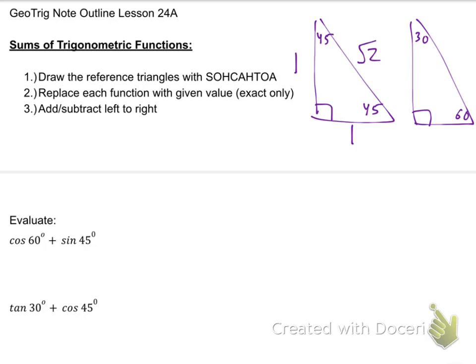Is it okay if I put X's in there? You can put the X's on there, but for these exercises you do not need that, because we're not trying to compare triangles or find a third leg necessarily. We're just trying to evaluate sines, cosines, and tangents of 30s, 45s, and 60s. The 30-60-90, what goes on the bottom? 1. What goes on the hypotenuse? 2. And what goes on the last leg? Square root of 3.